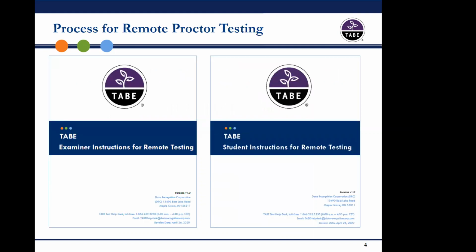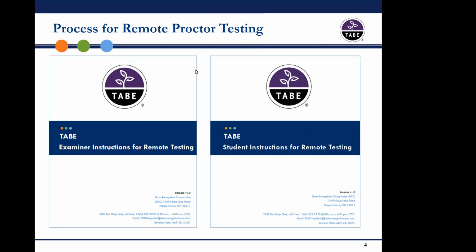The guidance documents are divided into examiner and student instructions. So there are manuals for both the examiner side and the student side. Some programs have sent the student manuals directly to the students as PDF. Others have chosen to go through those manuals in group sessions on webinars as well.